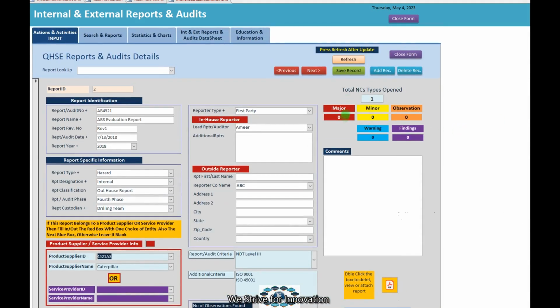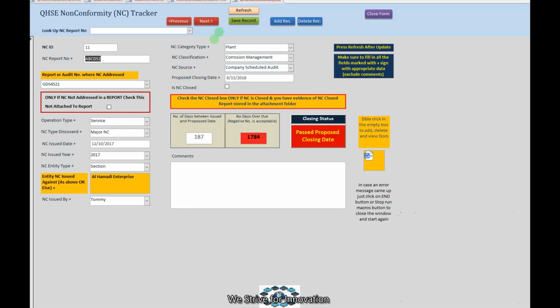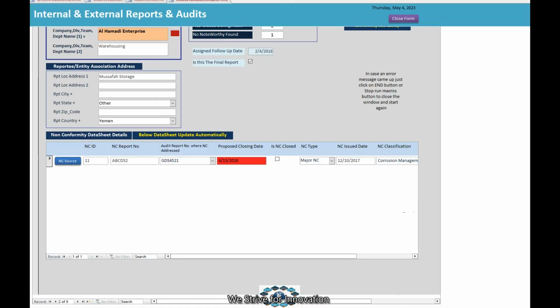And then here it reflects the numbers at a glance, what kind of non-conformity is in this report, if this was an audit report, whether it is a major or a minor. For example, if you go like here, you can see it says major, 1. Then you just scroll down, and you can see it's here. This is a sub-application, the non-conformity, embedded within this. You can see it says 1, you have 1 at the top. If you want to see that report, just click on the blue like that, and you go back to the sub-application related to the non-conformity, which will tell you everything about it. I'm going quickly now because this is just an introductory course.